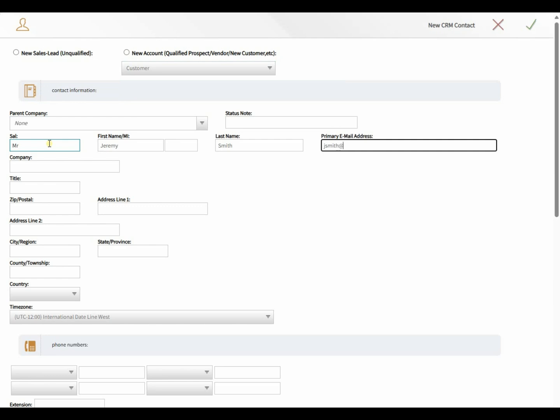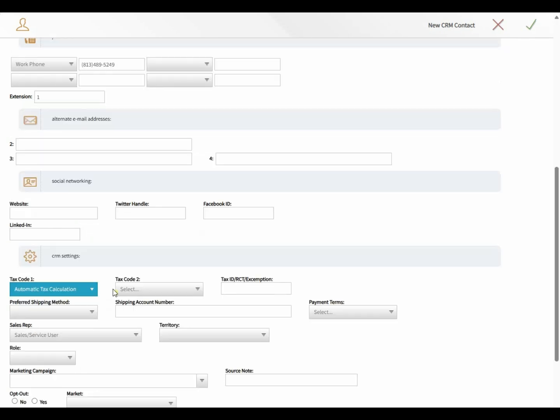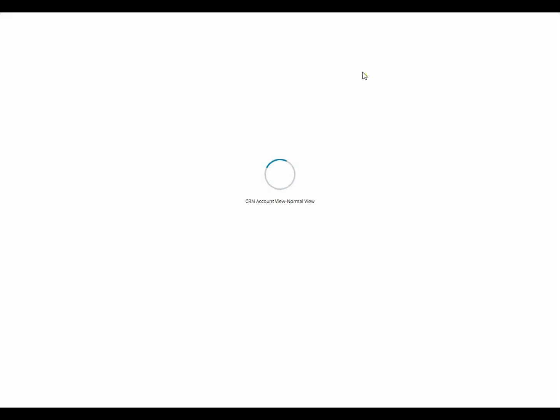Since we'll be using the information to create a proposal, start by entering the billing address and contact information in the step, and be sure to be as detailed as possible since this information will be shared with QuickBooks. Use the green checkmark at the top right to finish creating the account, and the CRM will display the assigned account number and contact profile screen.